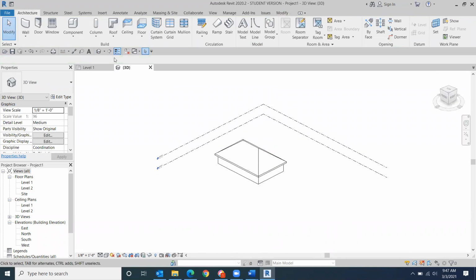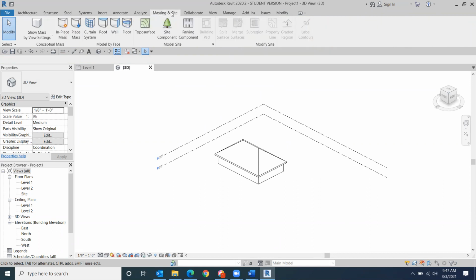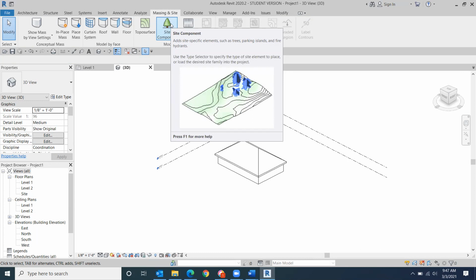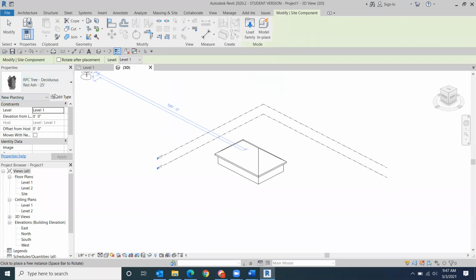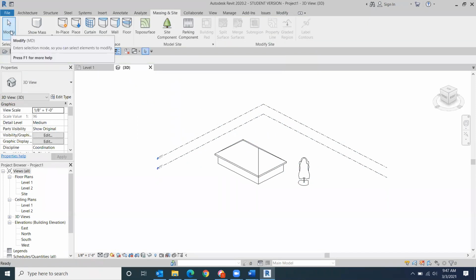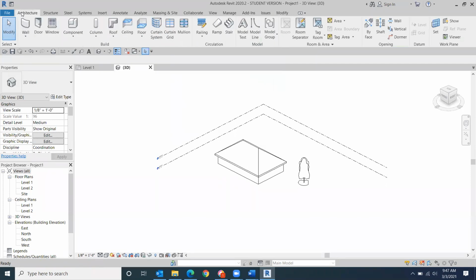One of the things that we didn't really get a chance to talk about, and it's not that big a deal, was site components. I don't like to talk about it much in the beginning of the semester, because it kind of muddies people's drawings, but I just want to show you what some of that information is. So this is just adding plantings and things. I'm just going to put one tree in there just for an example of how to hide stuff, what I was talking about before.